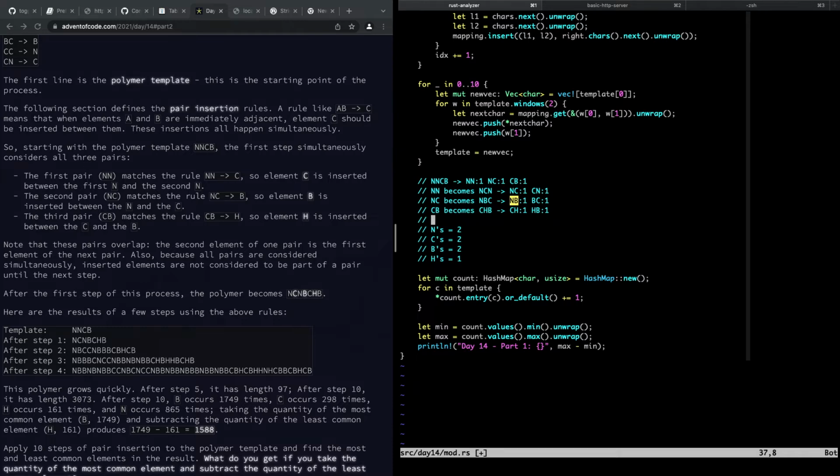Right, because if we store it as counts, NCNBCHB becomes NC 1, CN 1, let me put these together. I'm just trying to visualize it here, and it's not working. BC 1, CH 1, and HB 1.